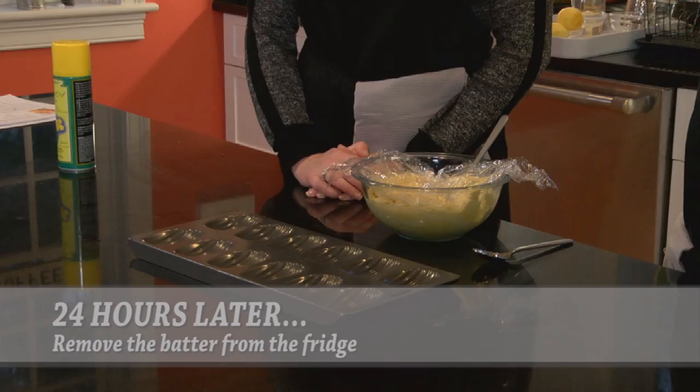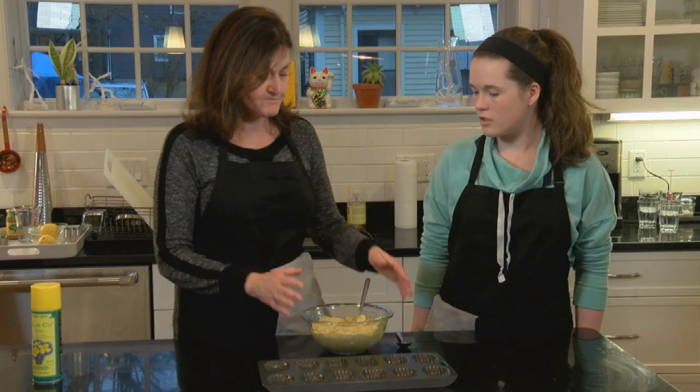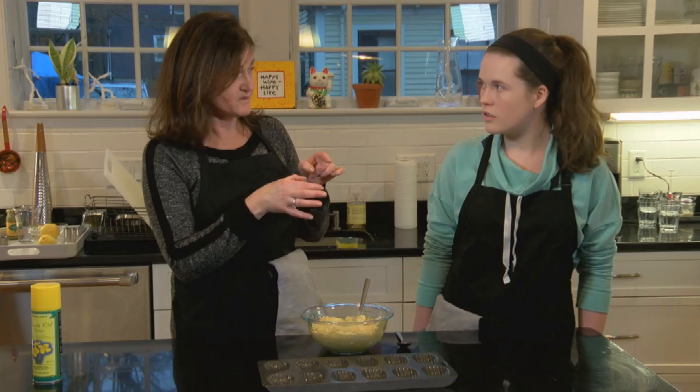Okay, Mira, we are good. Now we set aside the dough, the batter, during a few hours. And we do this because you want to have a very nice madeleine with a little bump on the top. And that's why you keep it refrigerated during some hours.